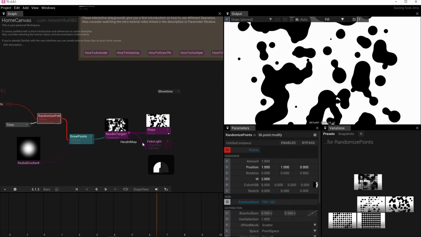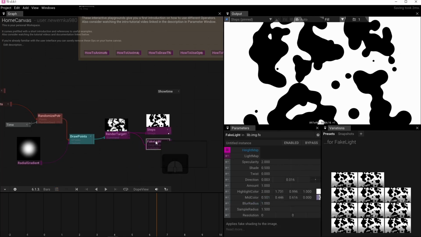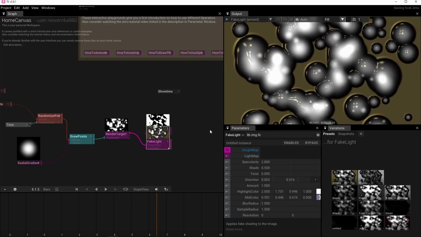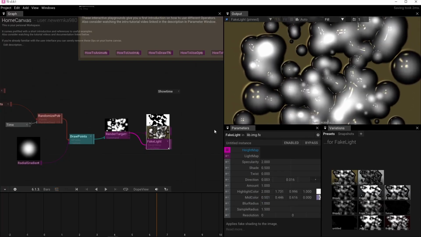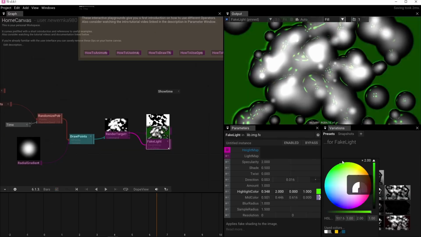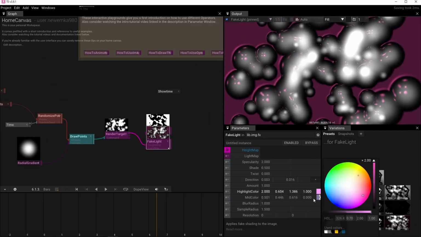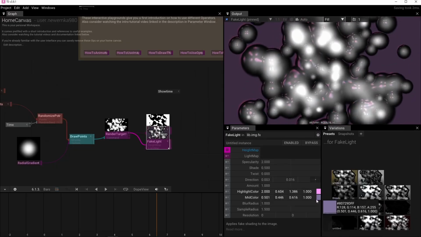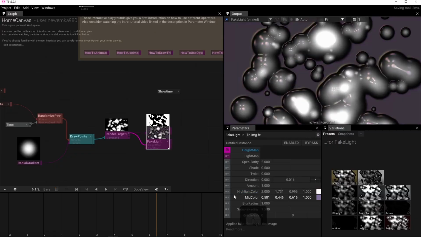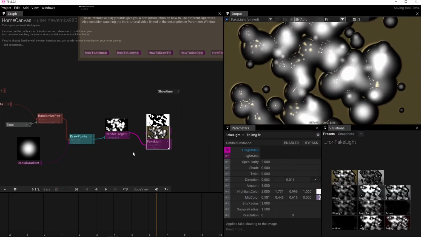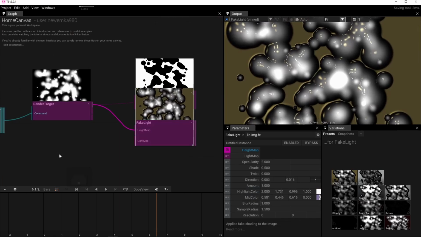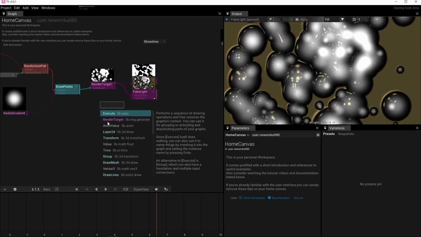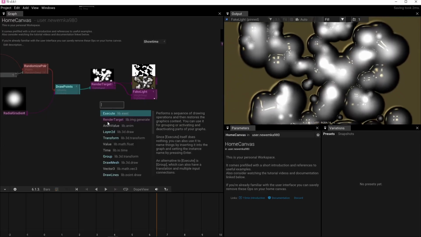So now I can use it in fake light. I can use my render target in fake light and pin the fake light, and we get this. So you can change those colors, but those parameters, I don't understand well how to deal with them. So let's go back to their default value, and here we have light map. So I can use a light map. I can create my light map by using another radial gradient.